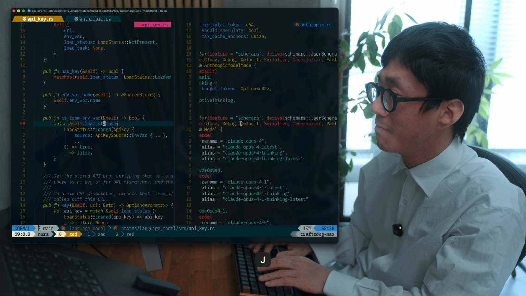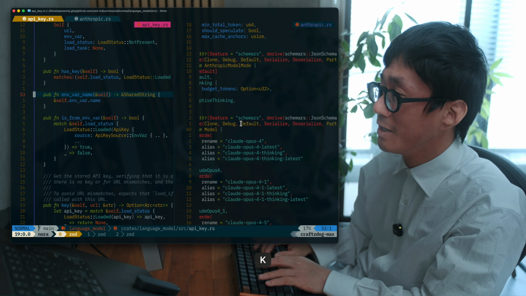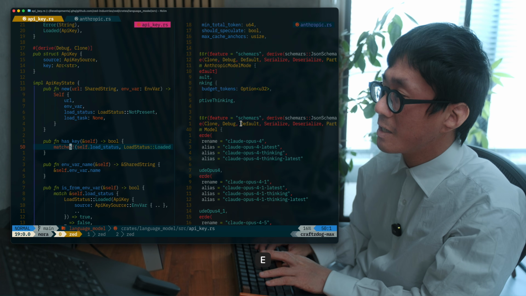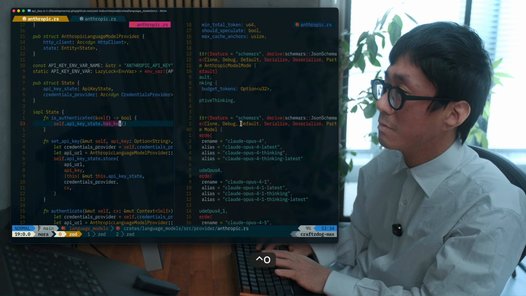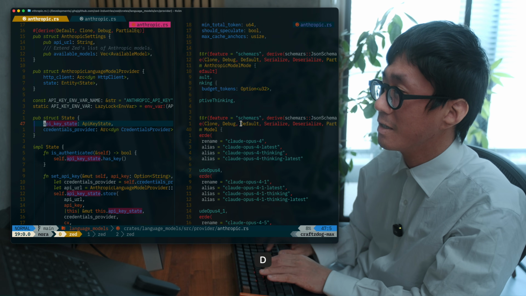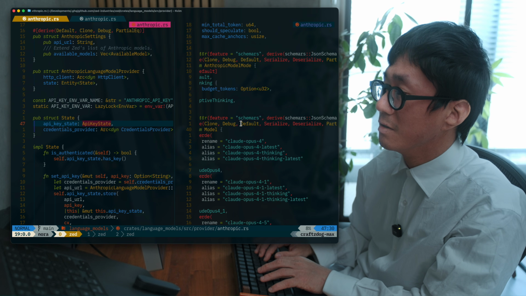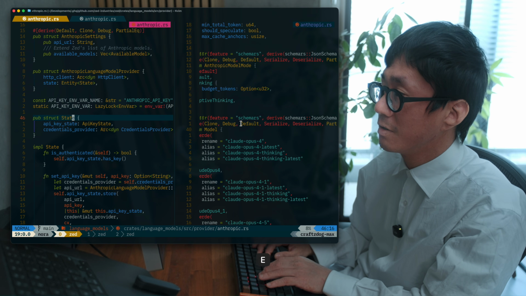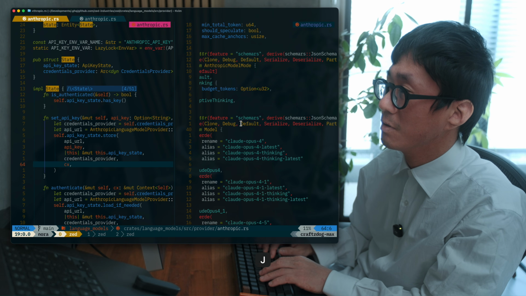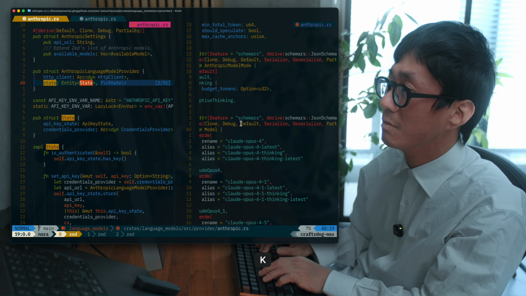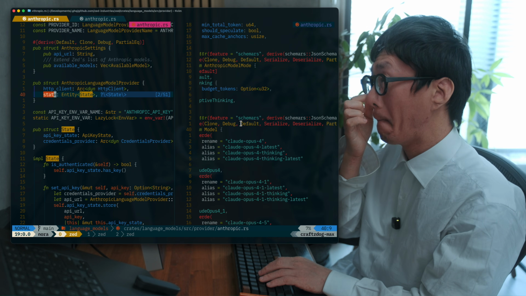It reads the environment variable to look up the API key, and loaded. So okay, so it has an instance of API key state in the Anthropic state. Okay. All right. So the provider has state.